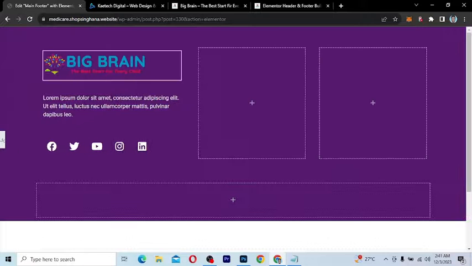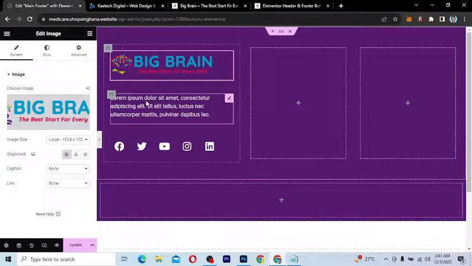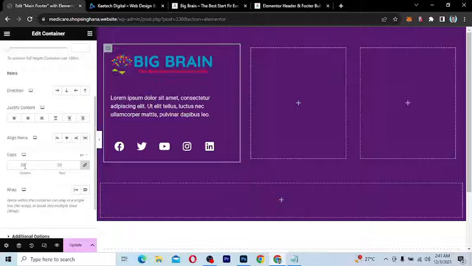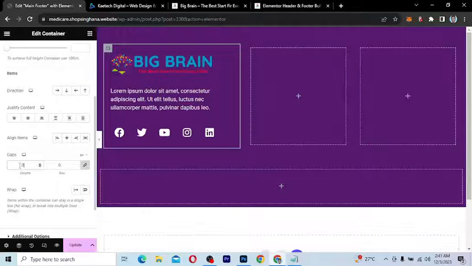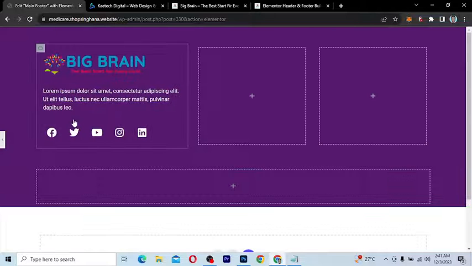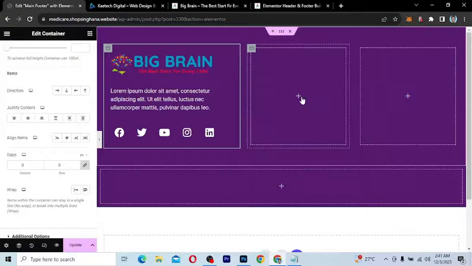If you think the spacing is too much, of course you can reduce the spacing. When you click on this one, you can come over here and just remove the spacing from it. And you're going to have a very nice result. So we are done with this first side.